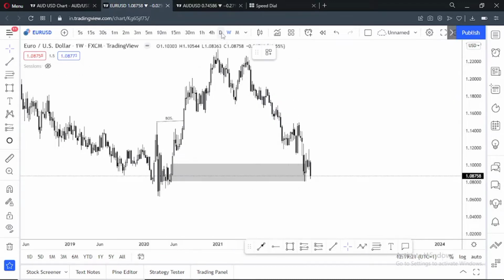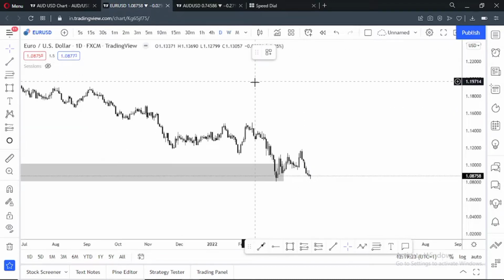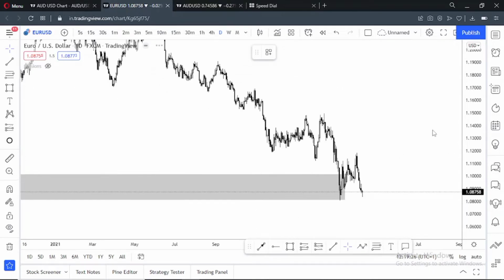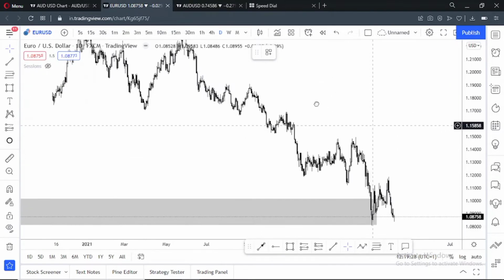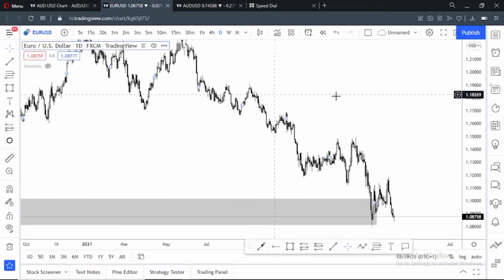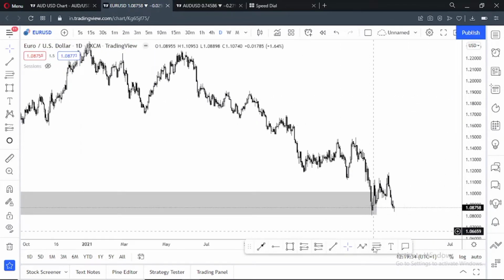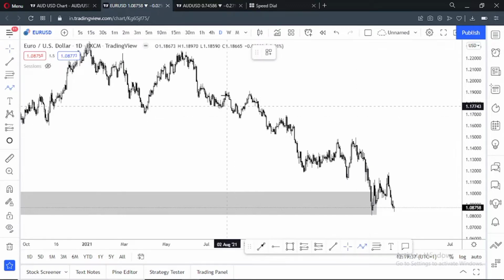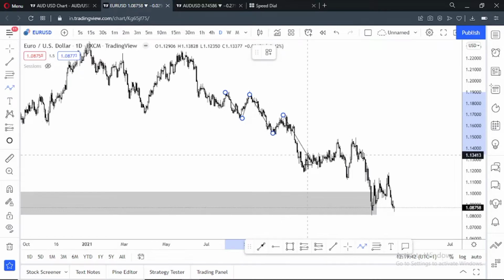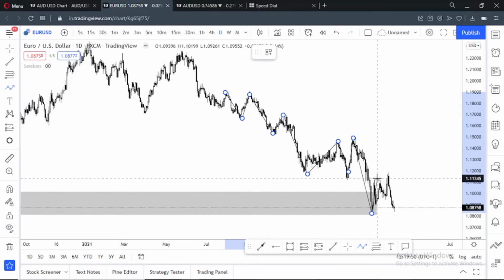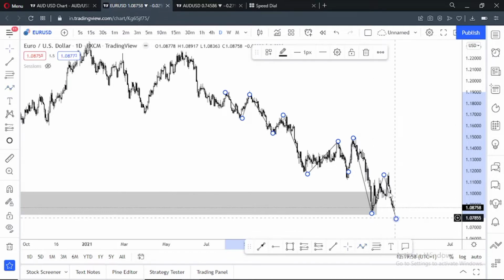Now let's go to the daily time frame to see what makes sense. On the daily time frame, I can see that price has been very bearish, making a series of lower highs and lower lows, just to show how market structure has been bearish for a minute now. Then presently we're having this type of complex pullback here that might actually make a new low. We don't know that yet, but let's see.